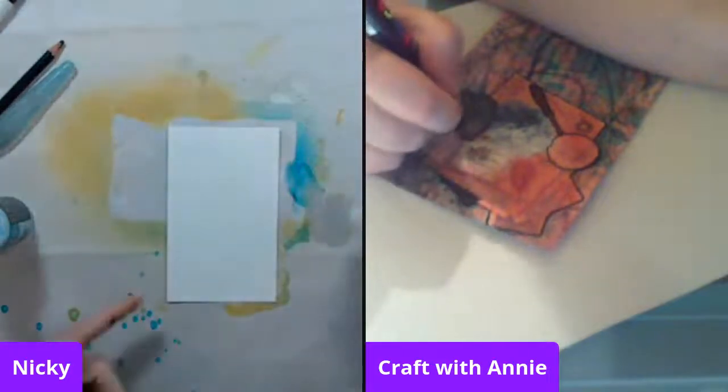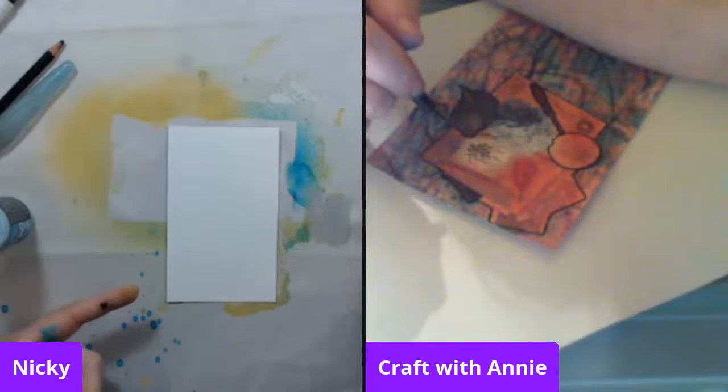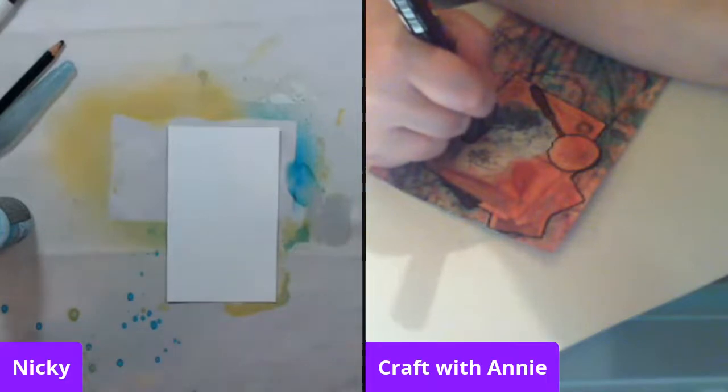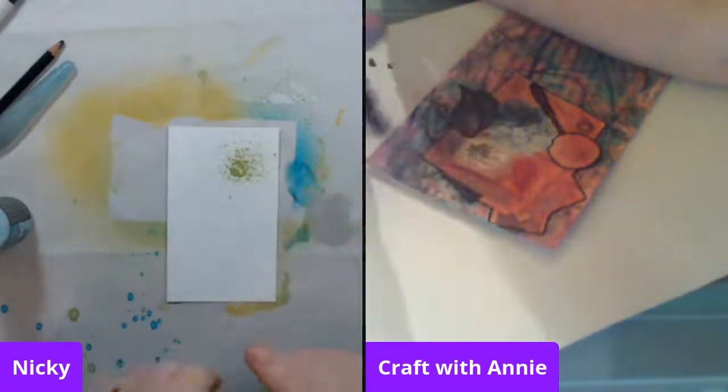What I like to do when I'm doing more than one is do them in the same colours so that they kind of like running a series then. Yeah. So it just ties them together a bit, and I know that I did them both on the day because they're both the same colours.